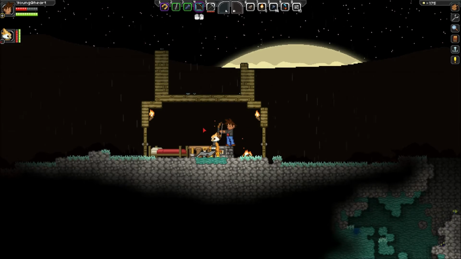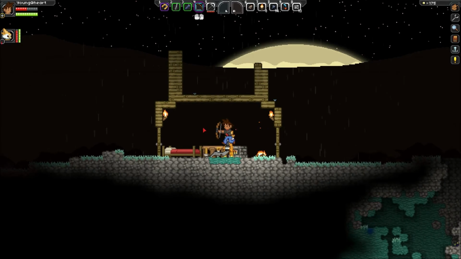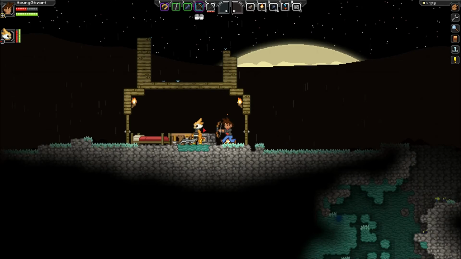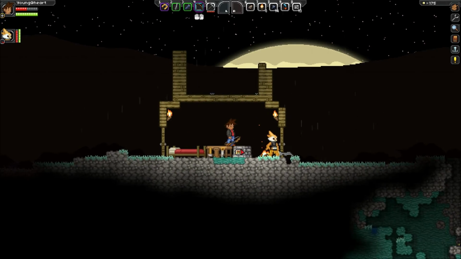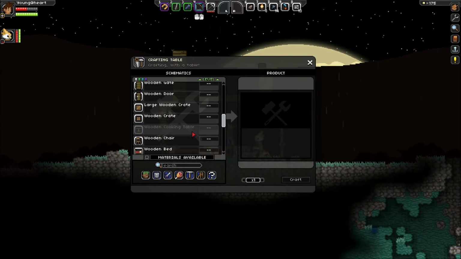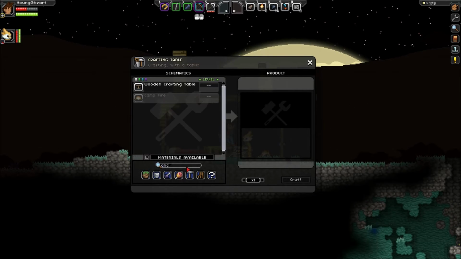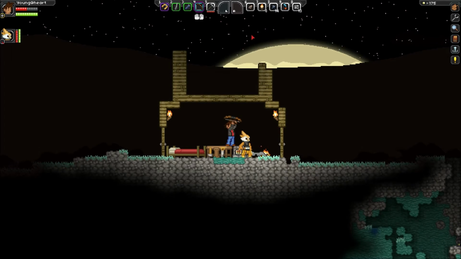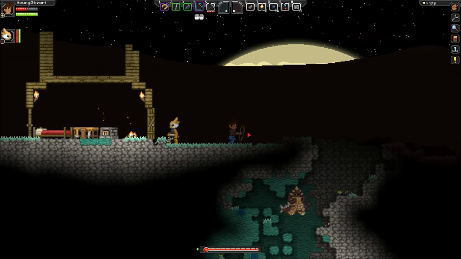Do we have to learn recipes, or do they just get unlocked? Once you get the item that you need for it, you can. So once we get iron, we'll get the recipe for an iron anvil and stuff like that. I have iron and I can see the iron anvil. I don't have enough iron for it. How much iron ore have you got? I've got 4 iron bars.